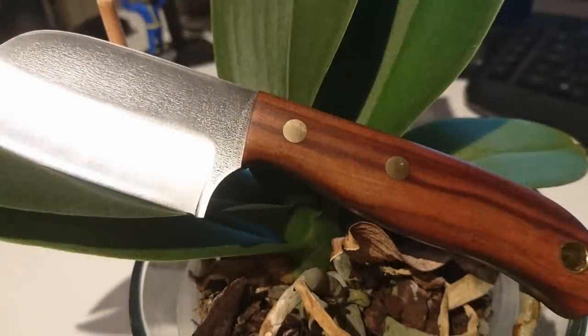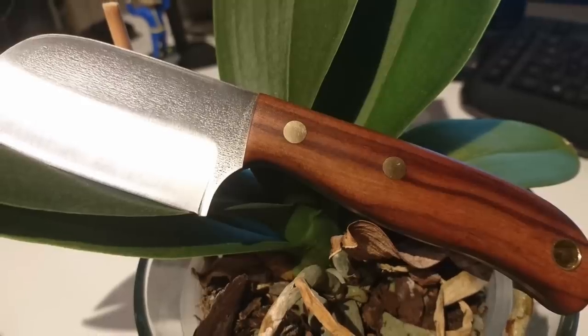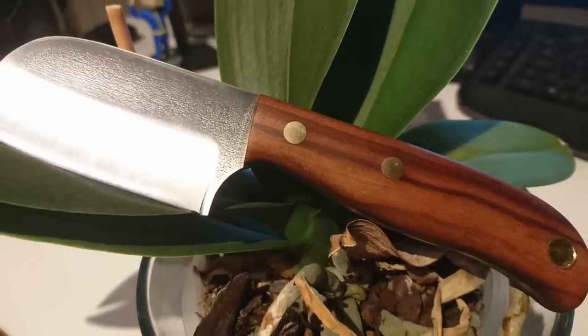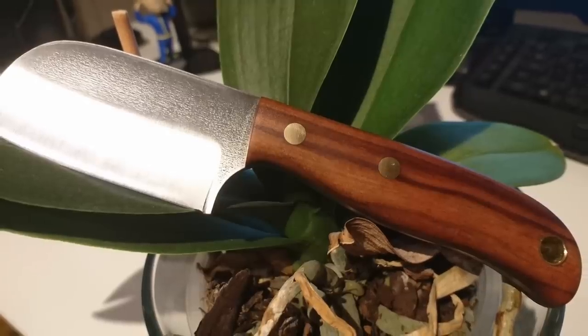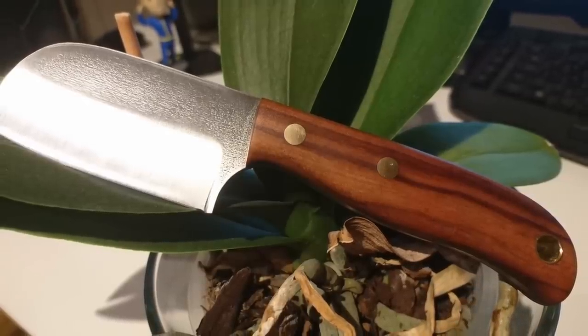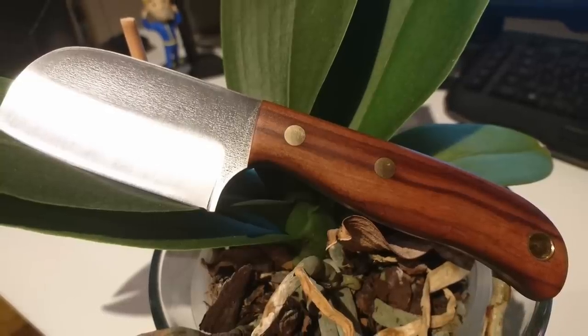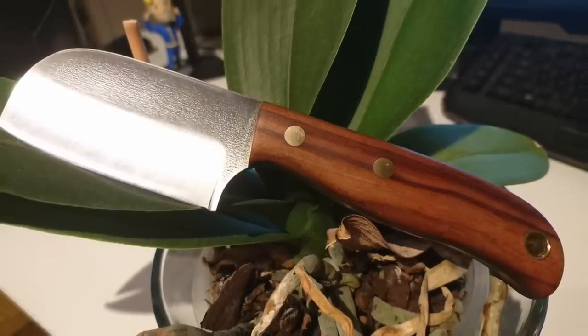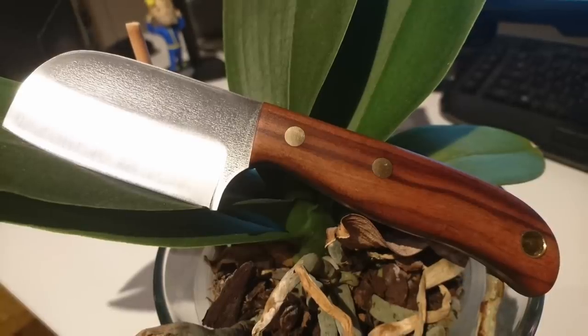Next up, we have this knife sent to me from Hawken, and Hawken is from Norway. He says he's been inspired by this channel, so I really appreciate that. This knife he made from O2 Steel, and it was inspired by one of my cleavers that I've done. He used pear wood for the scales, and I think that's a really great look — just looks smooth. It's got some nice brass pins there and a lanyard tube. Hawken, thank you so much for sharing this — this is a fantastic looking blade, and keep up the great work.